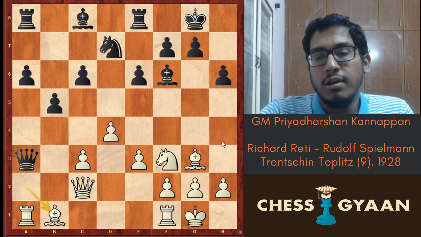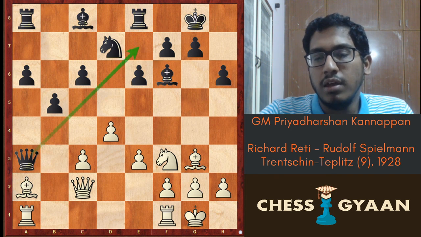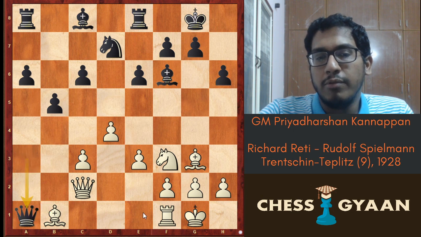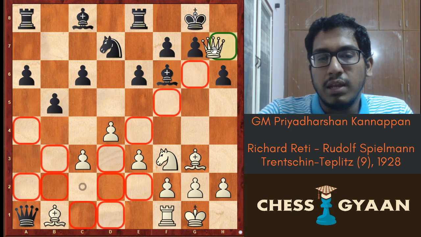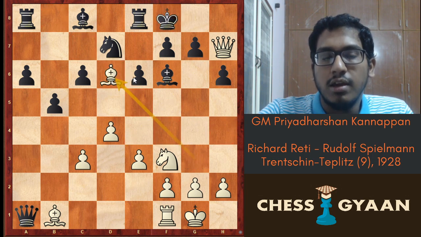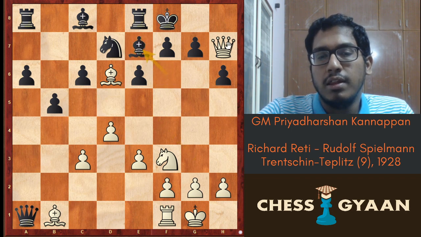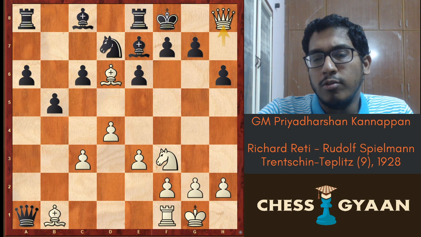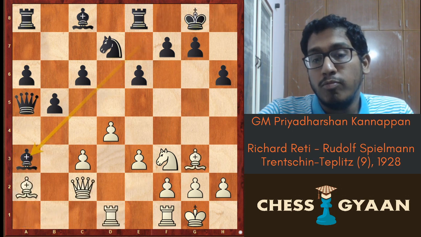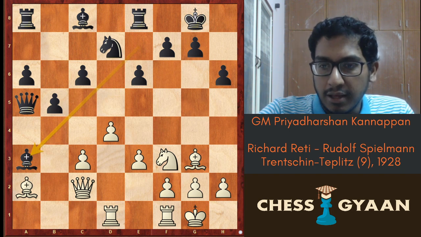The point being, the idea of bishop f6 was obviously to find a safe square on e7 or f8, but after bishop f6, white can go bishop b1, and if queen takes a1, there's a checkmate coming with queen h7 check, king f8, bishop to d6 check, and then black has to block with bishop e7 or rook e7, and then there's a checkmate with h8. So this is if 16th move queen takes a3, and now let's see what if 16th move black goes bishop takes a3. Both these moves were not played by black.